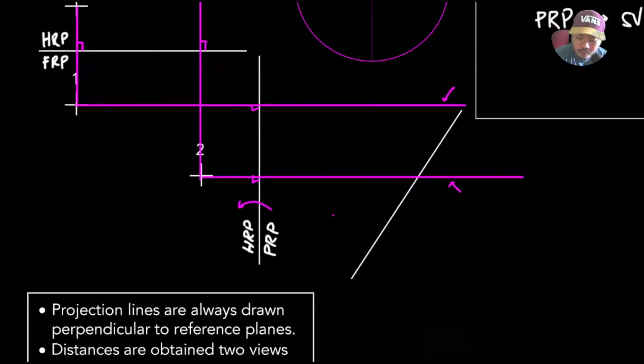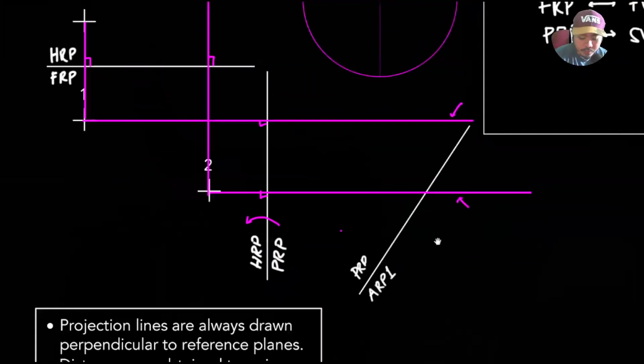And if we label this, label na rin natin ito. No? So for example, this is PRP. So this is ARP. And let's call it ARP1. Okay? Or pwedeng just ARP, no? Since wala naman tayong any other ARPs pa. So if you have multiple ARPs, kunwari may ARP ka pa dito, then you can call this as ARP2, tas ito yung ARP1. So just to keep track of it. No? Pero in this case, wala namang iba pang auxiliary reference plane. Then let's just call it as ARP. No? Okay?